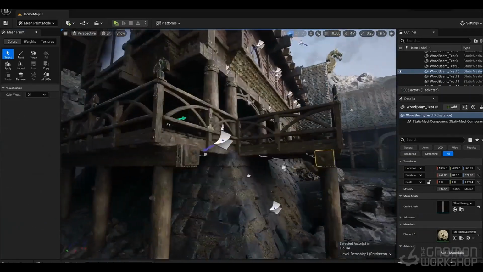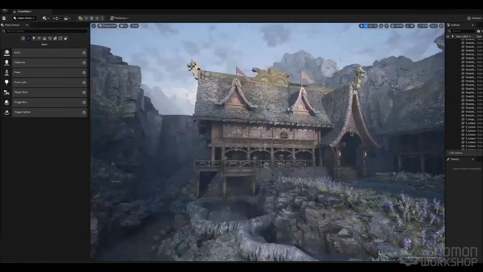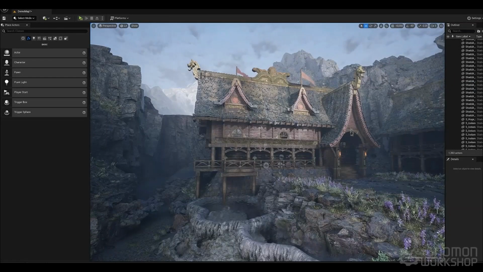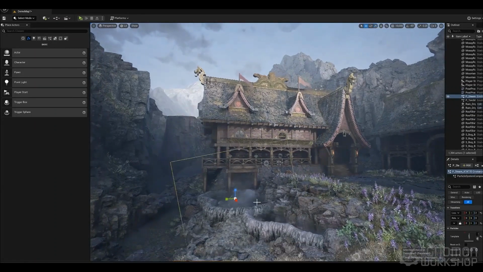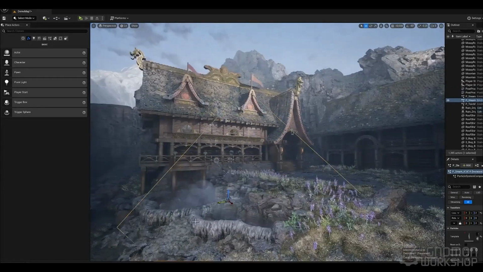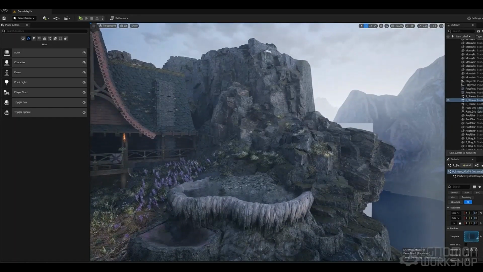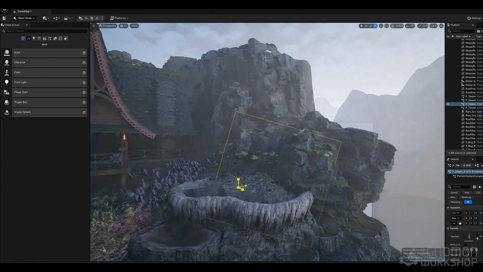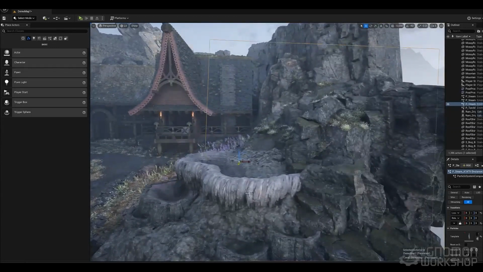So I also added a lighter tone for the post, so it looks a little bit more worn out in some areas and darkening in other areas. Also, let's bring some effects. The steaming pools need some work there. And previously I had already worked on this, so I already have some effects.